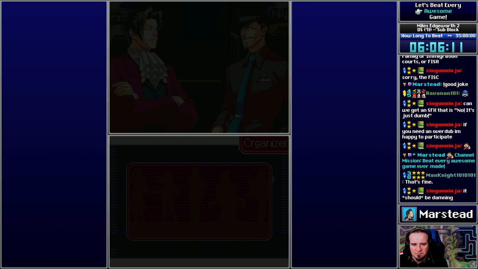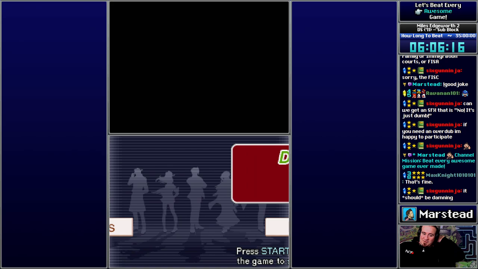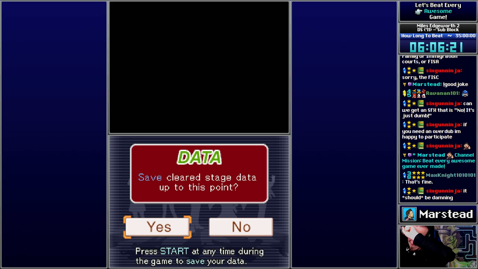The warden's office. Check out the warden's office. It's the warden's office. Future Marstead, it's the warden's office. That's how you get from the prison. There's a door in there that leads into the courtyard. Things you should probably know.